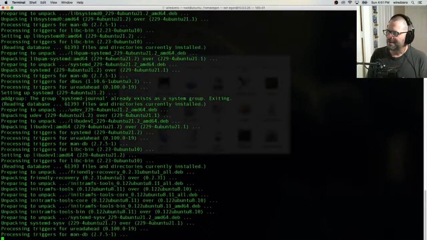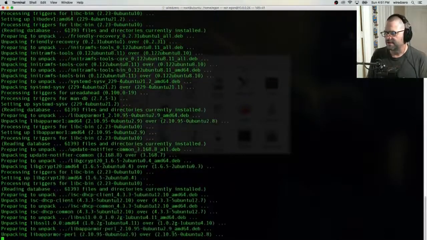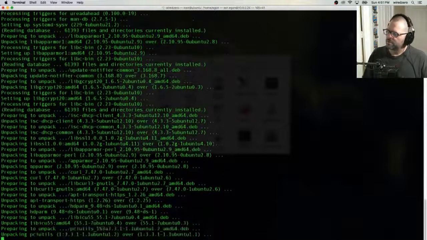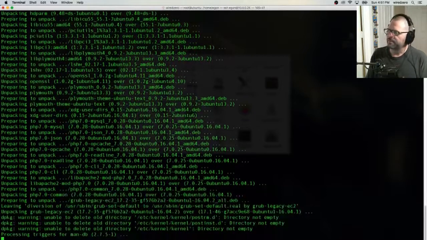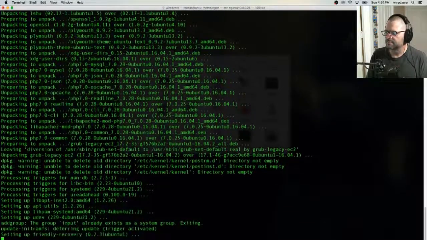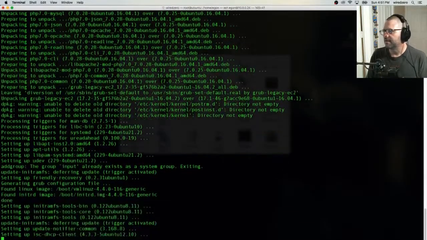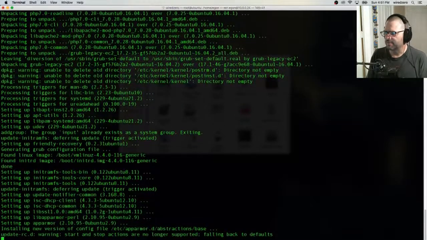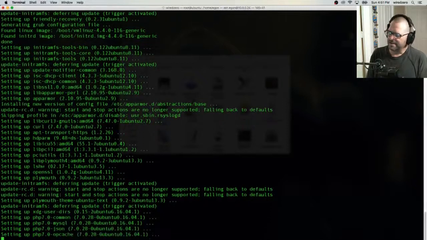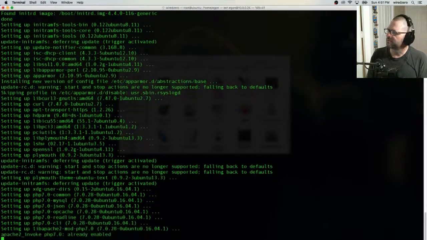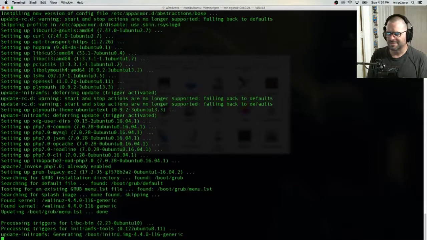We should be able to go to the IP address that was assigned via DHCP server to this Ubuntu server OS. We should be able to pull up the Apache default web page by pulling up the IP address of the server in a web browser on the host operating system, the operating system that you have running VirtualBox. So when this is finished here, let's go ahead and load that up. And if that's good to go, you are good to go. All you Mac people have installed Ubuntu server 16.04.4.